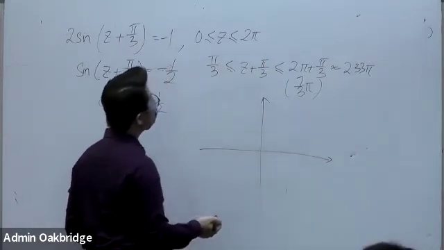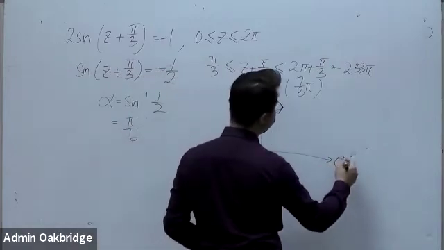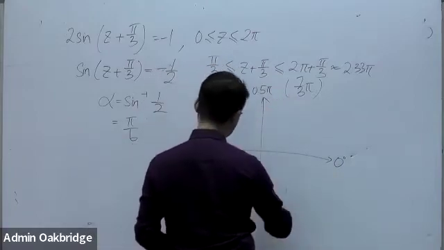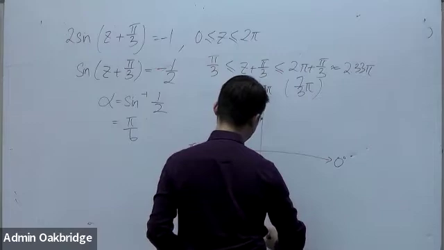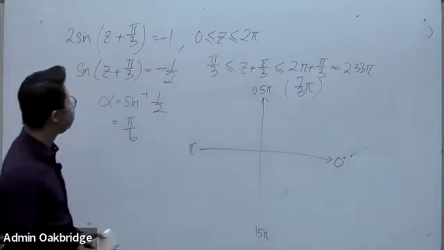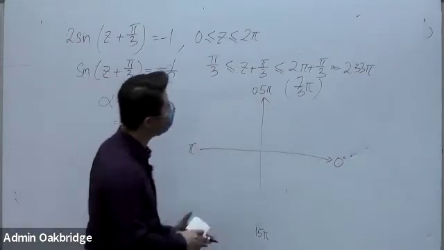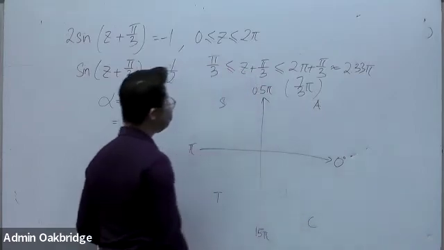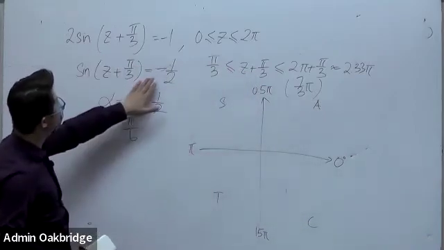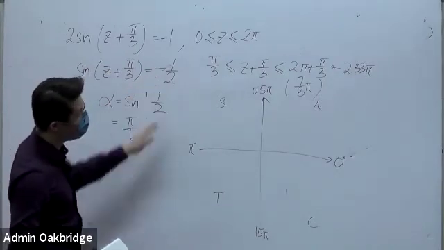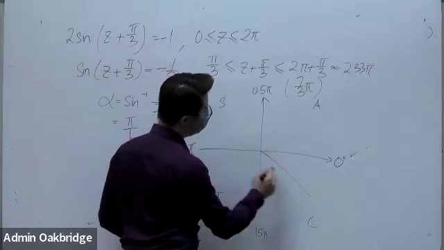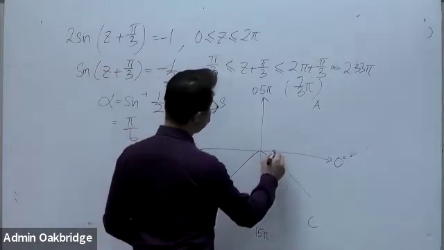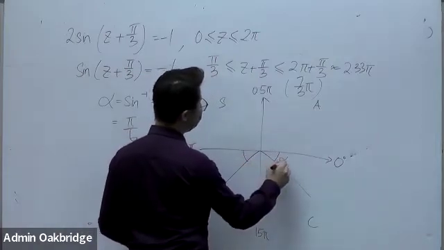Now, again, we start from 0, 0.5 pi, this 1.5 pi. And now I want to decide, okay, this angle is in which quadrant here? So we want the sign to be positive or negative? We want it to be negative. So it must be in the fourth and the third quadrant. So now, what's the basic angle? These two are the basic angles.